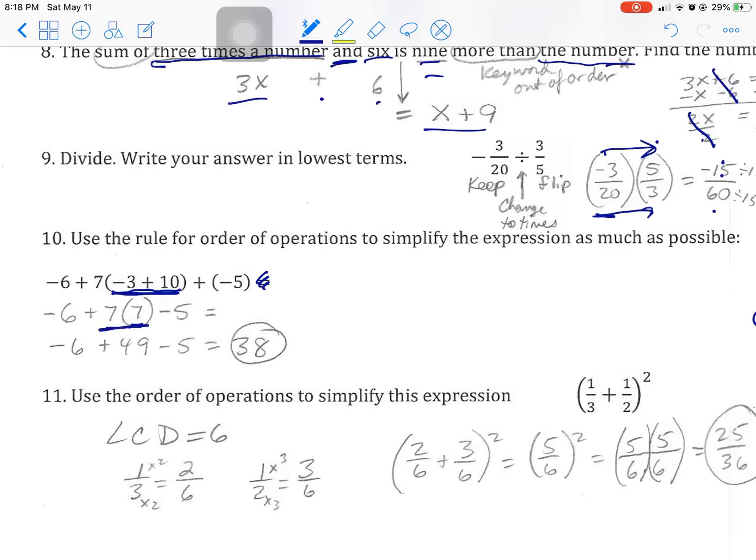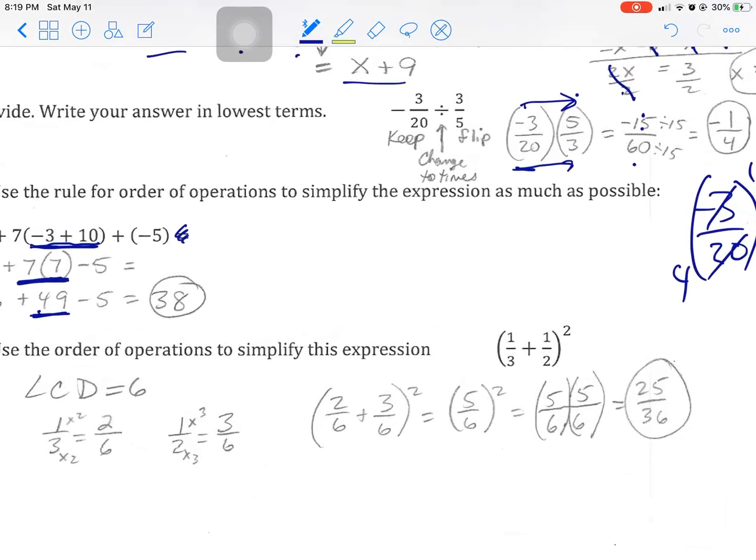Then we need to multiply next. I think that's one of the biggest mistakes people make. Is it the same thing when you take a negative 6 plus 7 and then multiply it by 7? It's not. So we need to multiply first to get the 49, and then use your order, and then add and subtract everything, and that should get you your 38. Okay?